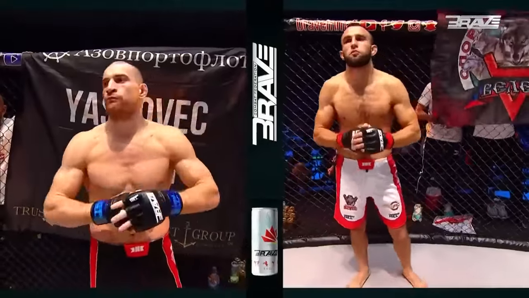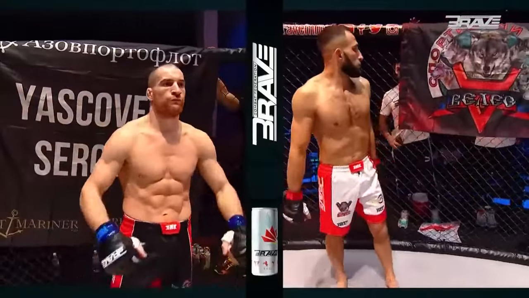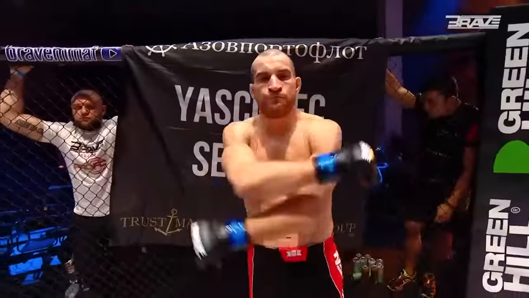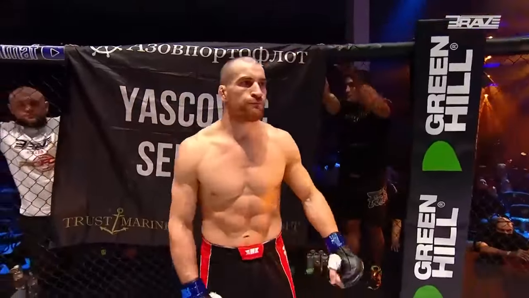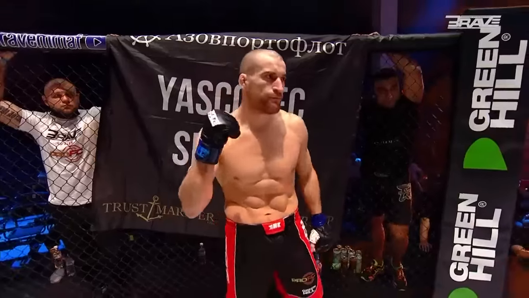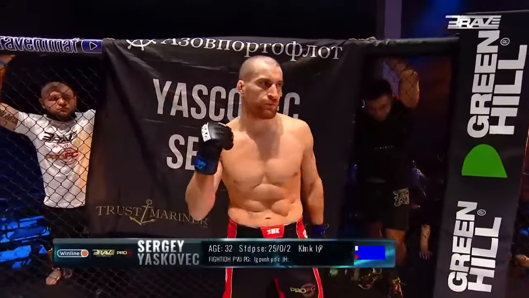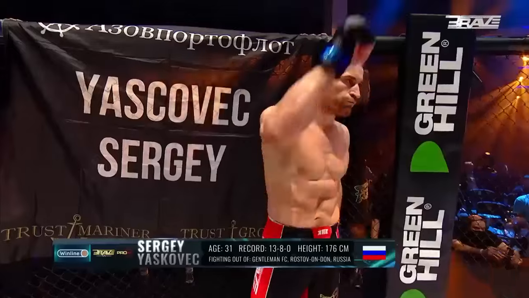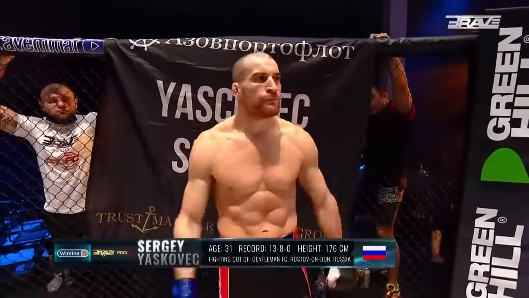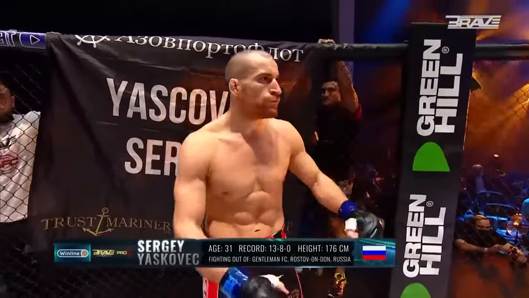Here we go, Brave Nation. This next battle is 3 5-minute rounds in the welterweight division. Introducing your first warrior, fighting out of the blue corner. This man is a mixed martial artist with a professional record of 13 wins and 8 losses. He stands 176 centimeters tall and weighs a ready 77.25 kilograms.